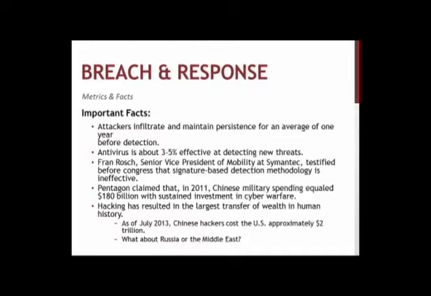Now, there are a lot of statistics out there saying that hackers are on average in an environment for around a year, somewhere between 240 days and a year, and the needle moves every time this metric comes out. But we've seen a lot of attacks where the bad guys were inside an environment for 5 years plus. Not uncommon at all. It's super common. I mentioned earlier another important fact, that AV is somewhere between 3 and 5% effective, and I want to go into that in a little more detail.